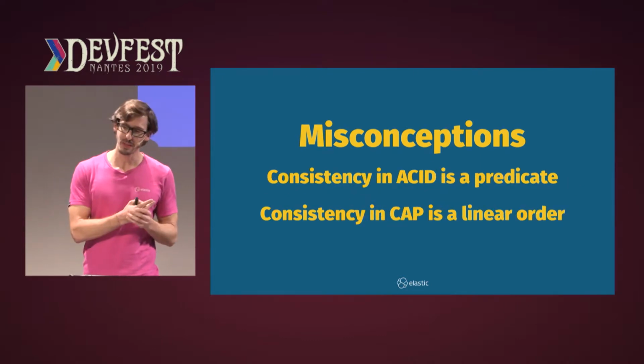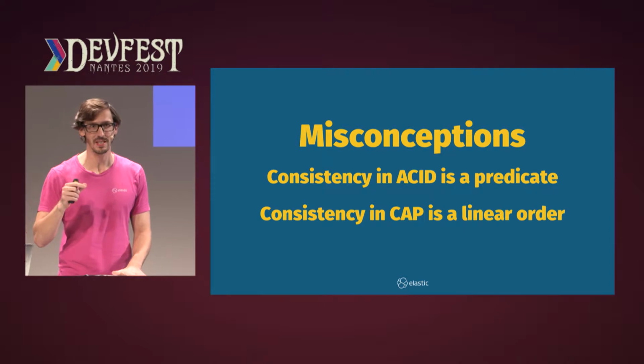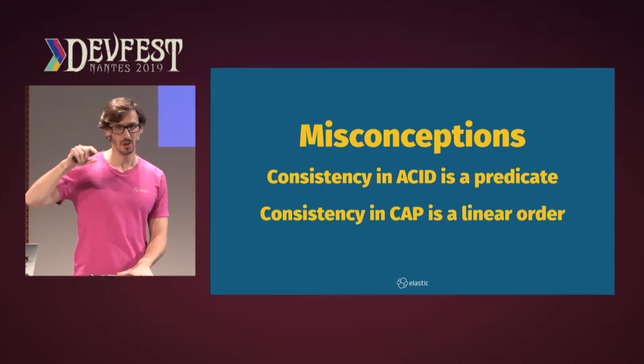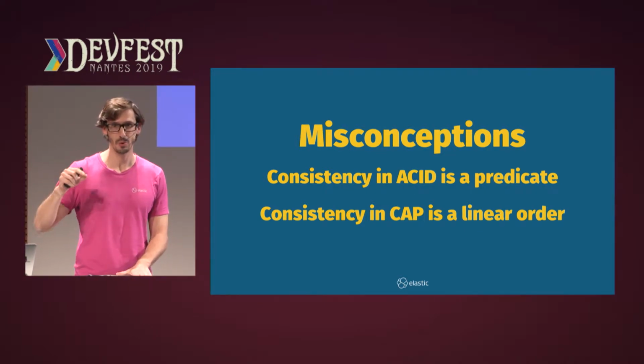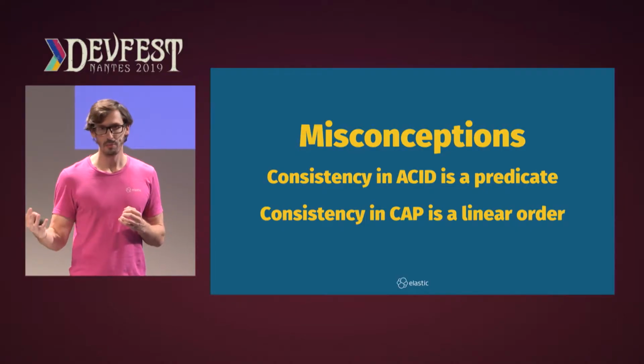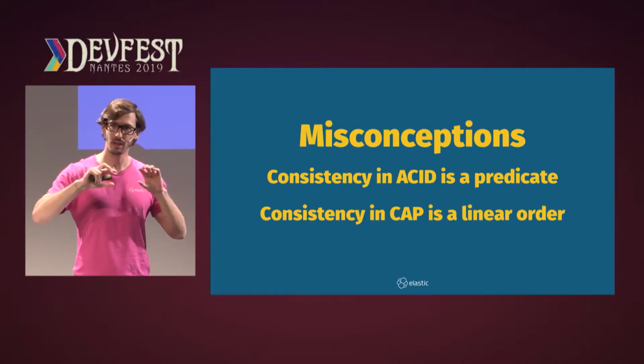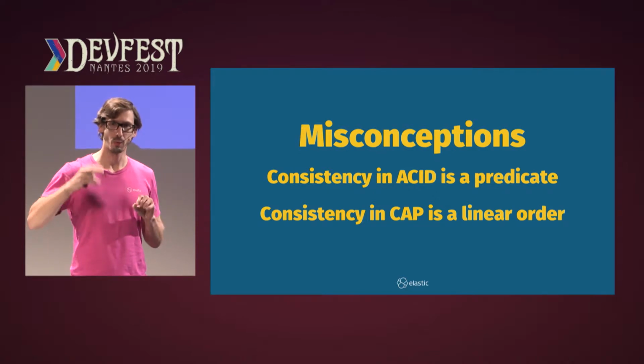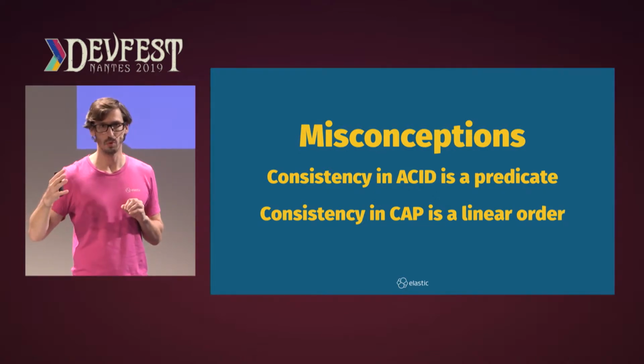And the other misconception is that there is consistency in ACID, like the transactional sense, and the CAP theorem. Those 2 consistencies are different things. The consistency in ACID is pretty much moving from one correct state to the next. So you have, like, a not null constraint, and every operation moves the system forward, and you don't violate the not null constraint. Whereas the CAP theorem is kind of like this time-linear thing. So at one point in time, you have one view over the system.